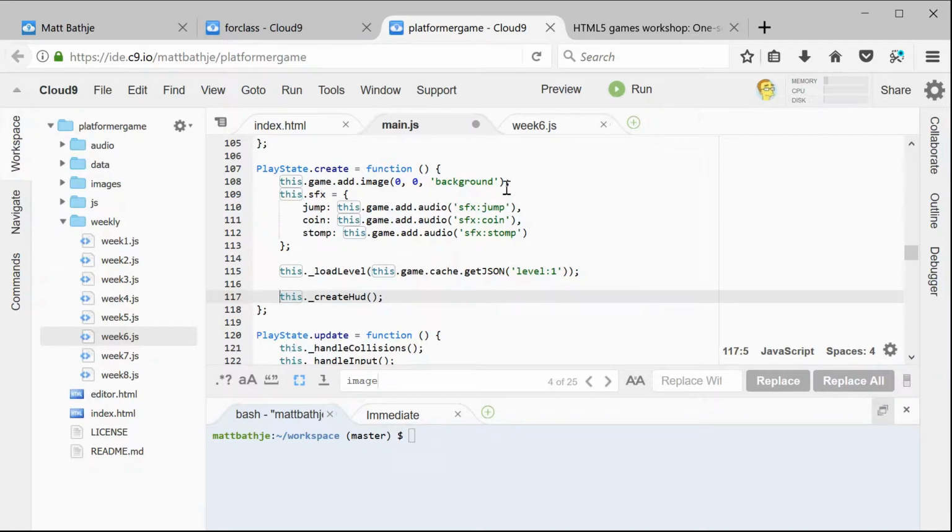So we have game.add.image background, and then we have createHUD. If we had createHUD before the background load, that would make the background load on top of the HUD, and we wouldn't be able to see anything in it. So we need to be aware when adding elements to the screen how they interact. If you have something that looks like it's on top of another thing and it's not supposed to be, you probably need to change the order that they're loading into the game.